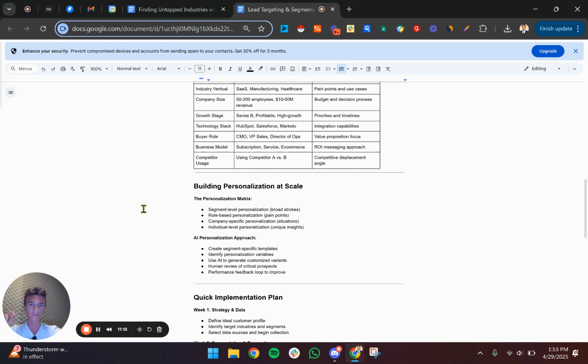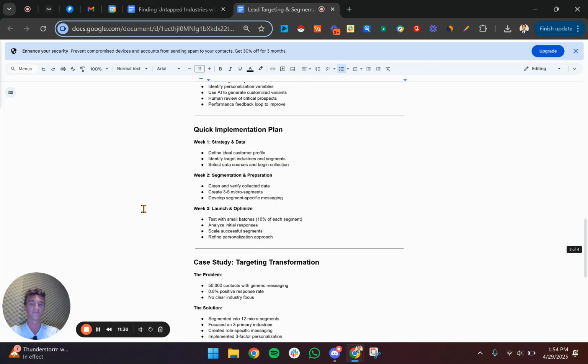Of course, the human review portion of this is really critical as you're processing what segment is assigned to which message and seeing how resonating it would be. And then once you actually launch those campaigns, you want to have that feedback loop to improve and see the different types of segments that resonated or did not resonate, right?